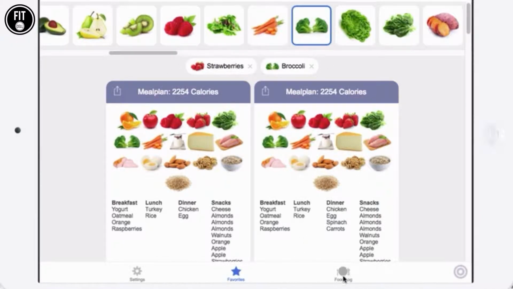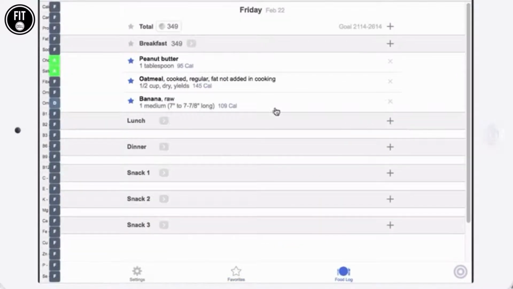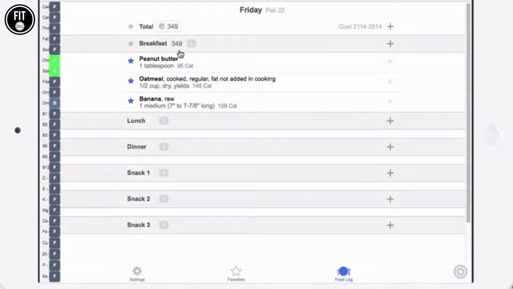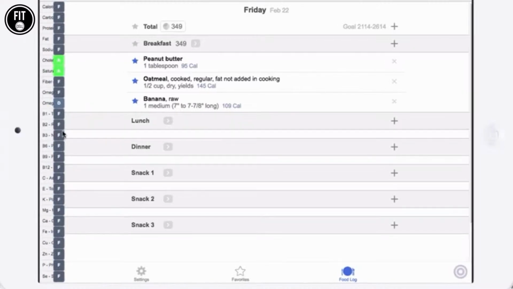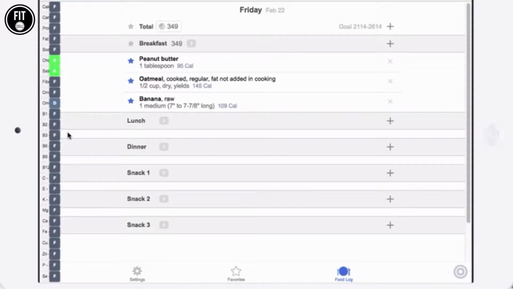Let's go back now to the food log and just look at the basics of tracking. Now, on my day so far, I've put in my tablespoon of peanut butter, half cup of dry oats, medium banana, totals up my calories and macronutrients here. Now the system, in addition to tracking macros and calories, based on the settings that I put in, this report card for my vitamins and minerals, it balances 26 nutrients specific to my goals. So we're going to add a couple foods and then look at this.